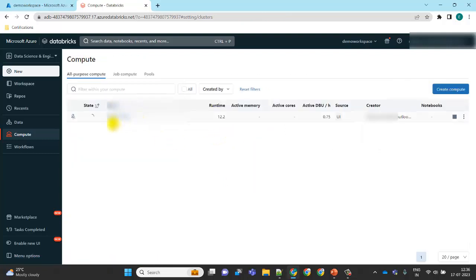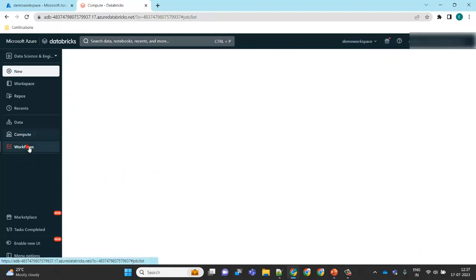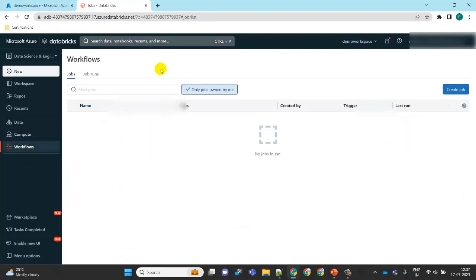Let's go back here so you can see the demo cluster has started creating. Once it is created, it will show the status as running, and then we can use this cluster in our notebooks. Okay, meanwhile we'll see the workflow. Here in the workflow, whatever workflow or job we want to create for the notebook, we can create here.